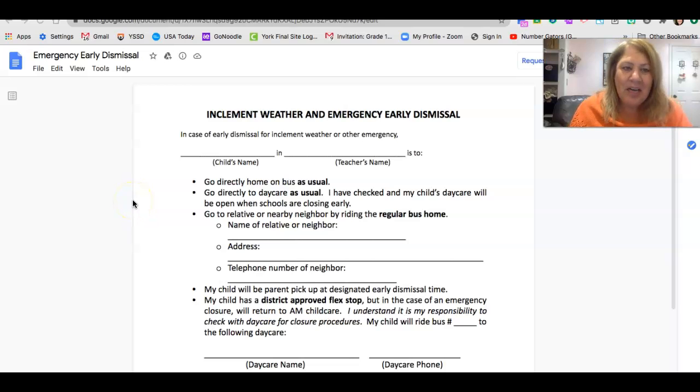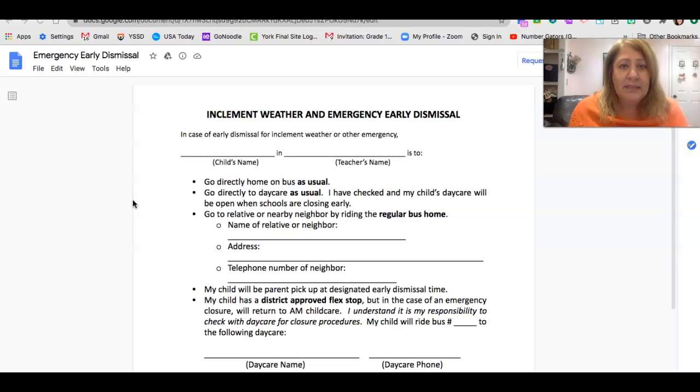Hi, everyone. Right now, we're going to go through three pieces of paper that are going to be in your child's red folder. There may be more than three pieces of paper. I can't guarantee it's just going to be the three because I'm doing this recording at the end of July, but I do know that there will be at least three.